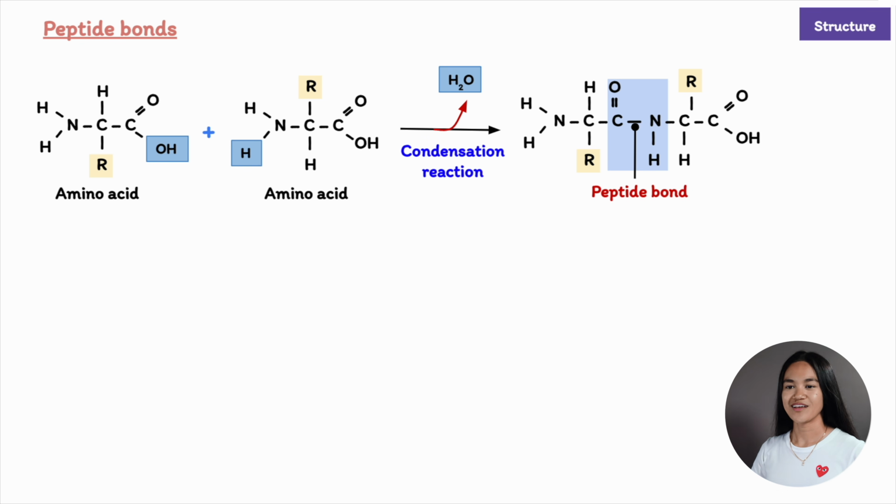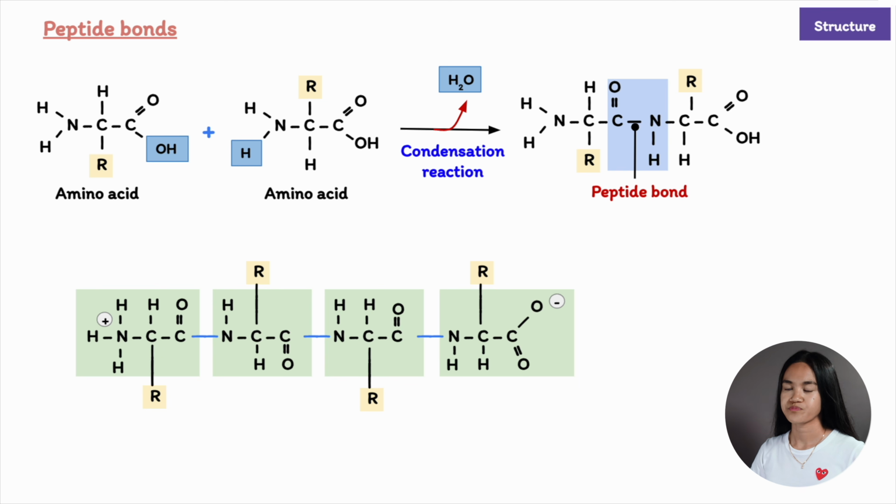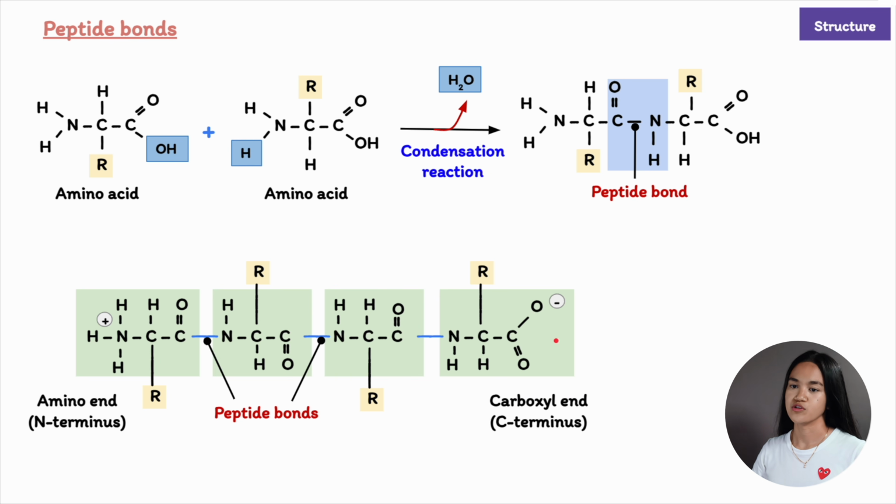All right, now let's add two more amino acids. Okay, here are our peptide bonds. The carboxyl group of one amino acid shares electrons with the nitrogen atom from the amino group of the second amino acid. Now, the two ends of a polypeptide chain are chemically different. The end carrying the free amino group, NH3+, or it's also written as NH2, is the amino terminus or N-terminus. And then we have this end here carrying the free carboxyl group. And this is the carboxyl terminus or C-terminus.